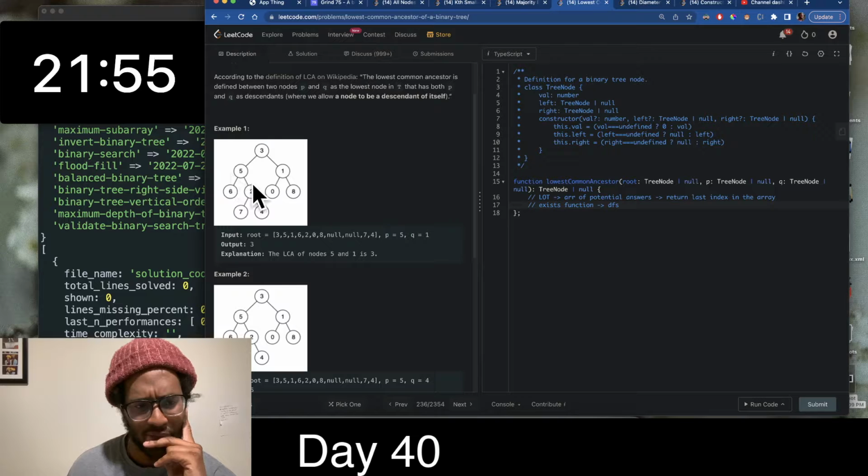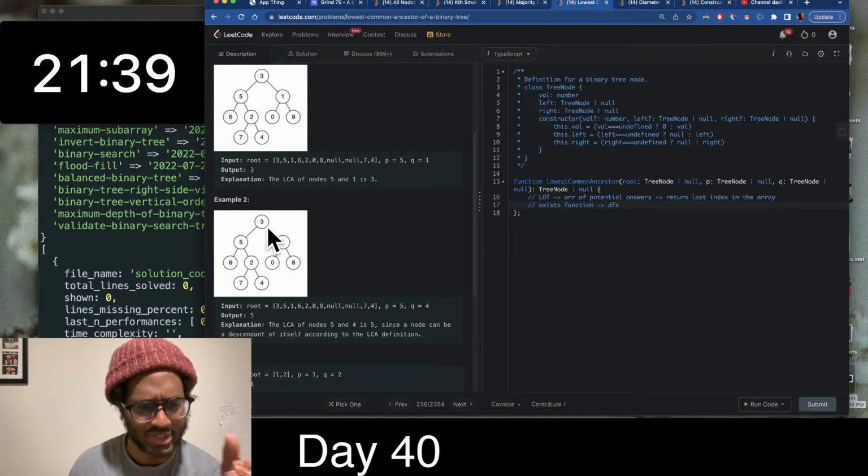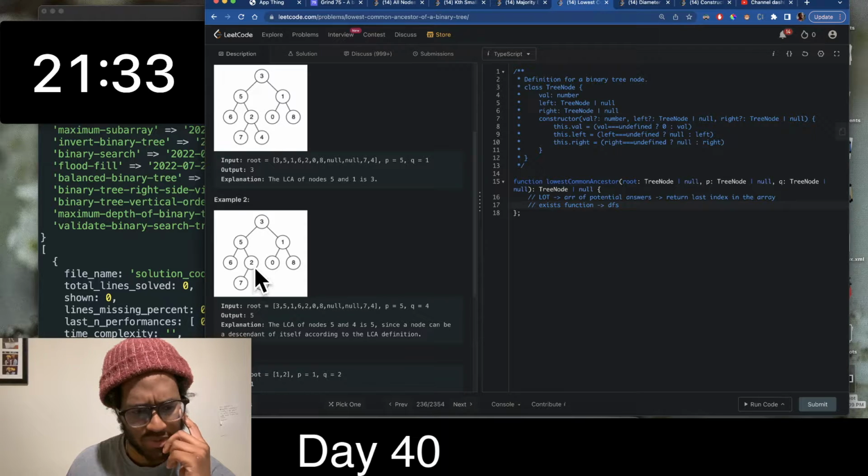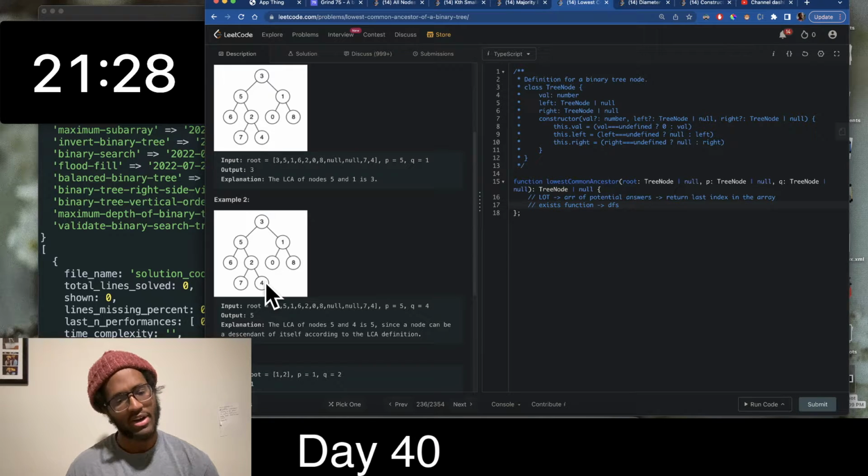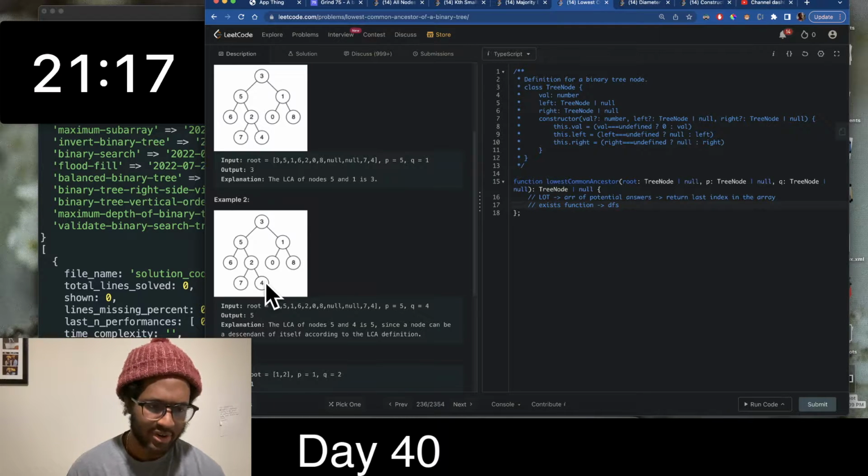And we could say, okay, well, 5 is where we start, and we'll do just an in-order traversal. We'll do 5, 6, 2, 7, 4. I mean 5, go left. Nope. We're looking for 1 or 3. Let's do this example instead. 5, are we looking for 5 or 4? Go through 6. We go through 2. We check 7. Before we do return here, we do find that it does indeed have it.